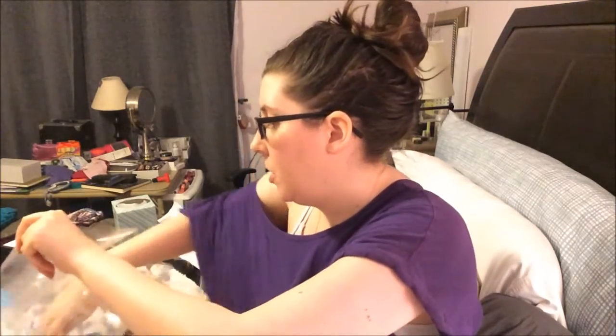So this is a cuticle treatment, and you put this on your cuticles and then you push back, and what it does is kind of dissolve them a little bit, I think. It's kind of like an exfoliant for your cuticles so that you're not cutting them. So I'm gonna give this a try. I've never tried anything like this, and they didn't really have what I was looking for as a cuticle treatment, so I'm just gonna give this a try. And it was one of the smaller ones, so I tried that.